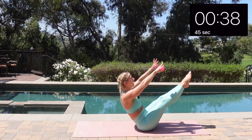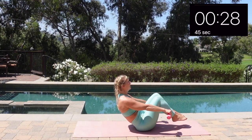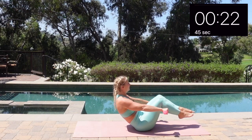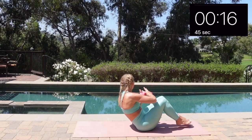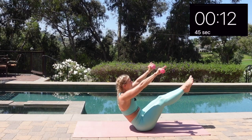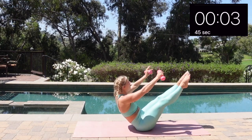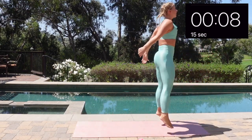Scooping the abdominals in and up, reach, hands prayer, left, right. Reach, hands prayer, left, right. Exhale, inhale, breathing. Up, down, side, side, up, down, exhale, inhale. Stay with this movement, stay with the breath. Up, down, side, side, up, down, side, side.